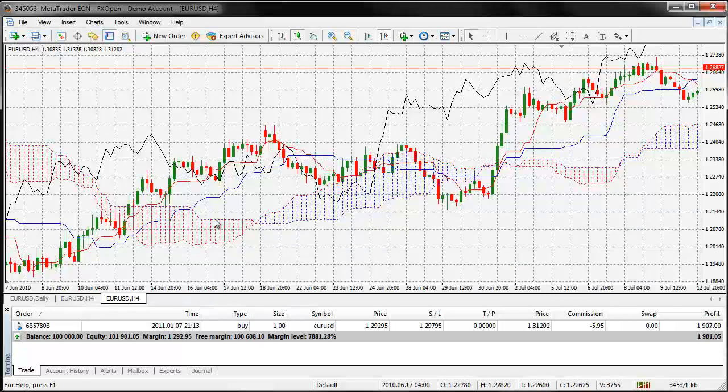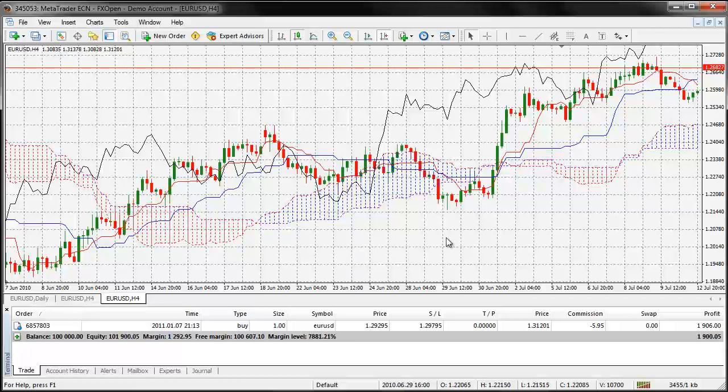You see how these Senkou span A's and Senkou span B's, this one here is a Senkou span B, and you can see how it's gone in a straight line. And you can see here as well where it's gone in a straight line, and then you can see where the Kijun-sen has a straight line in them as well. Well, these are referred to as equilibrium levels.